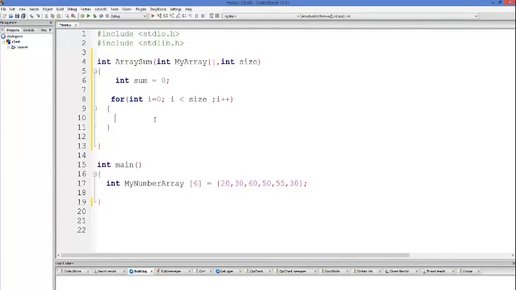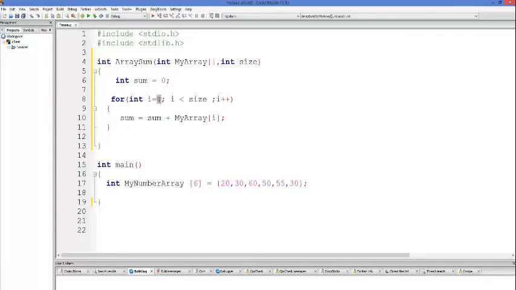And what we basically want is sum is equal to the previous value of sum plus the array name and the index at the moment, which is i, right? So this i will change in the loop.